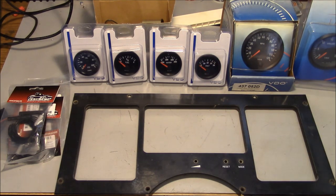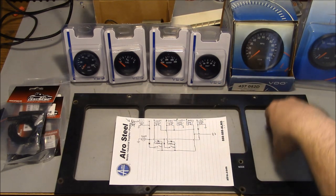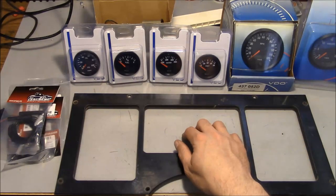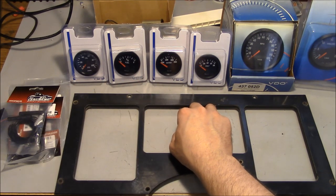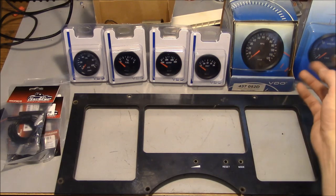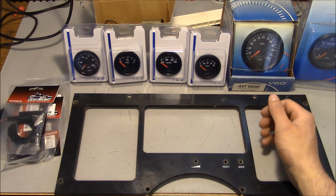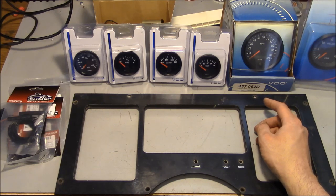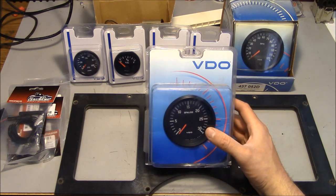It's not going to be super simple because certain sensors inside have to turn on the buzzer, and some of them are sourcing and some of them are sinking — we'll deal with that part in a minute. The gauges are a little tricky. Some are new old stock from eBay, and the new ones I bought from Summit. They're all VDO brand, and they seem to be made in various places — India, China, some say USA. They're all kind of crazy expensive. Almost all of these aftermarket gauges are designed for hot rods, so every speedometer is a 180 mile-an-hour speedometer, and every tach is an 8,000 or 10,000 RPM tachometer. If this L10 Cummins is going 8,000 RPM, we've got some serious problems.